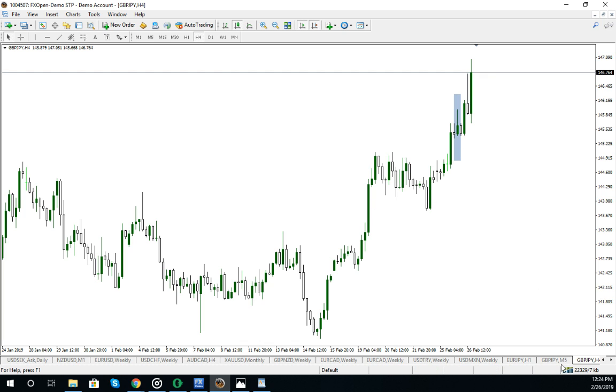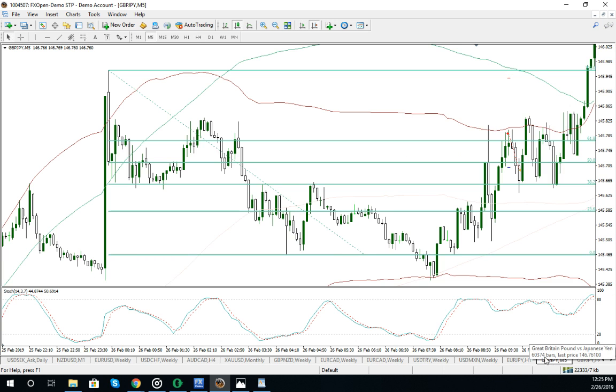But regardless, what I did was I zoomed in to a 5-minute chart, and I drew a fib here, and what I did was I placed a sell limit around this 61 area. Okay, and I put a tight take profit, and I put a stop loss up here.